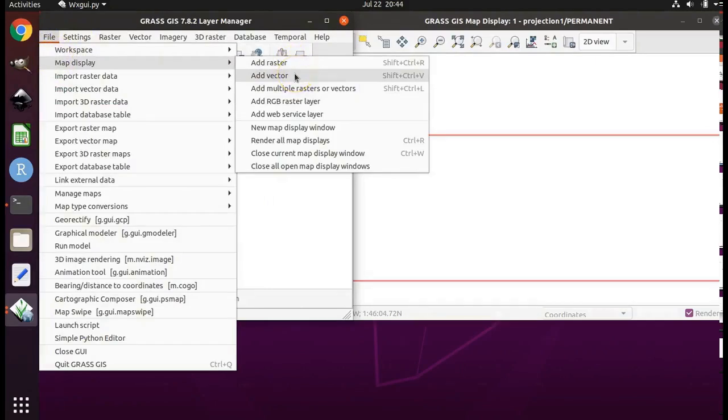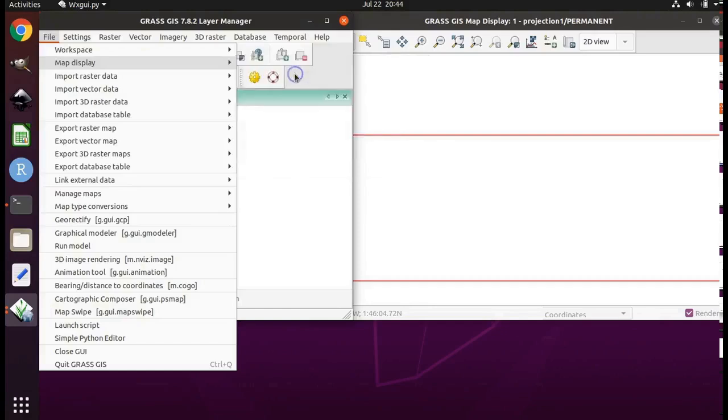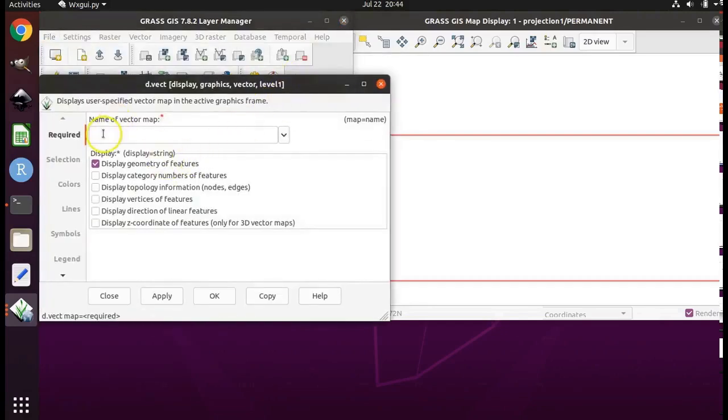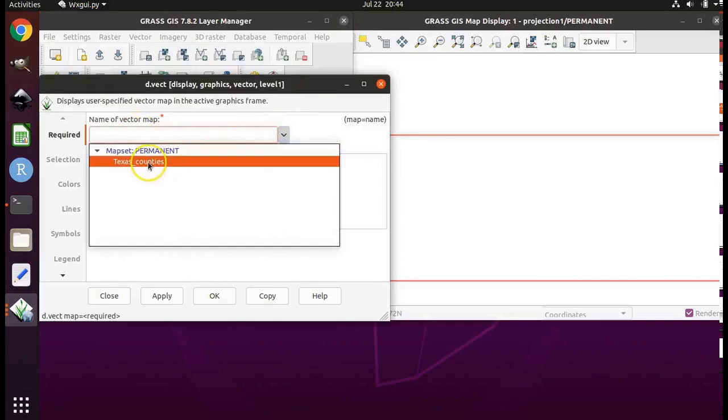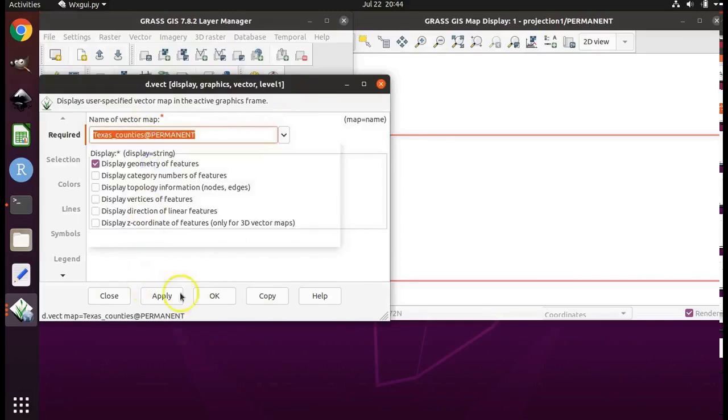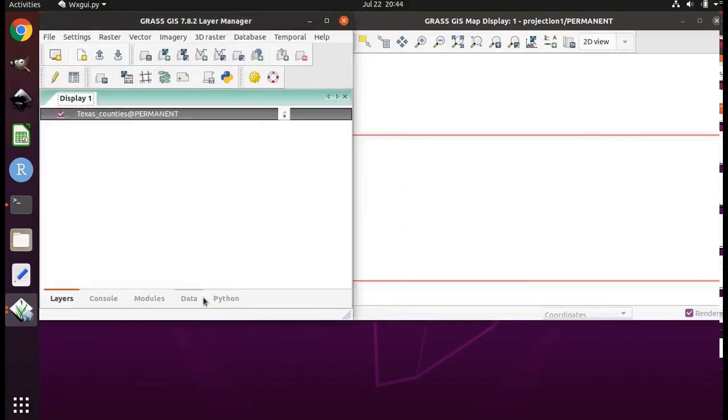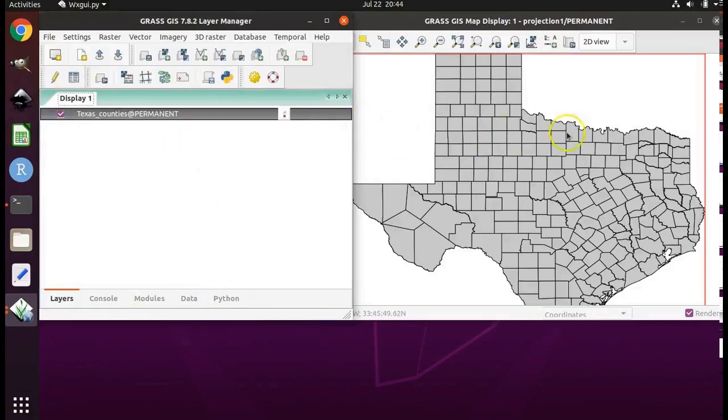So the Texas Counties layer is already there within this GRASS location. It's just not being displayed. And that's why we're using the Map Display drop-down menu. And we're using Add Vector because this data is in the form of a vector. Click on Texas Counties. Click OK. And there you can see the counties of the state of Texas.